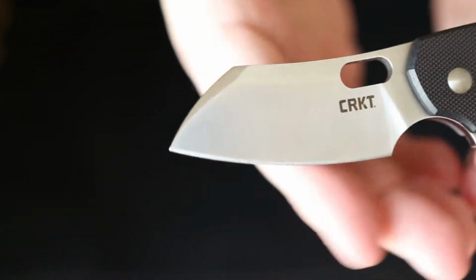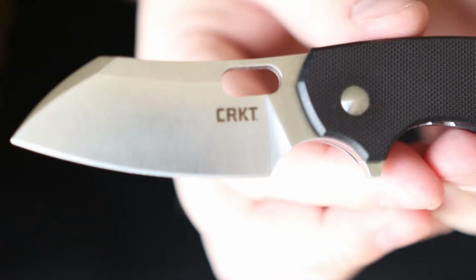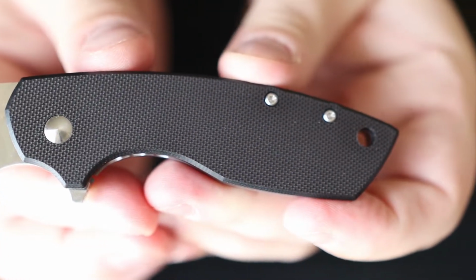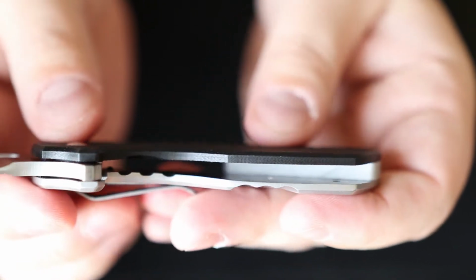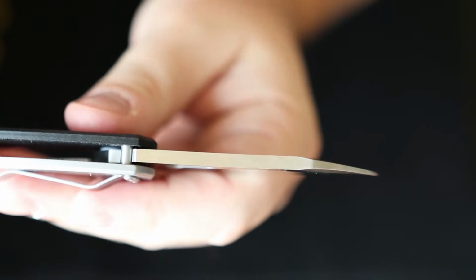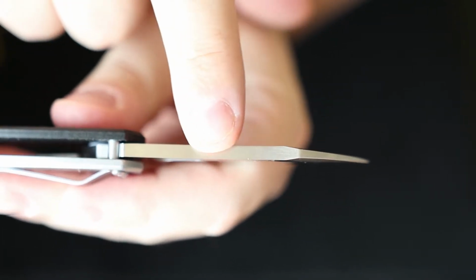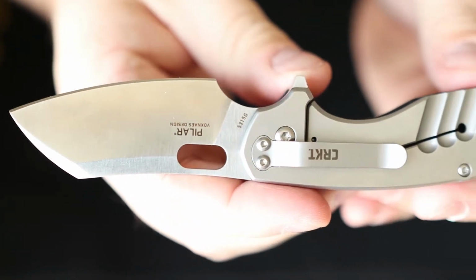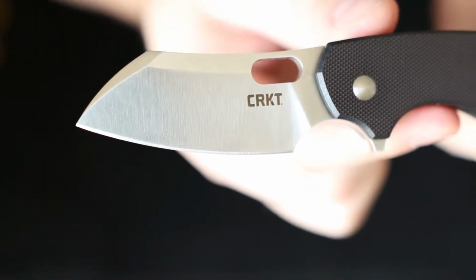2.6 inch blade, thickness of 0.15 of an inch. Blade width is 1 inch at the handle. Flat grind, again satin finish, plain edge, has a sheepsfoot blade design, which we'll talk about the advantages of and what I feel is a really cool part about that. Weight's 3.5 ounces, which is extremely light for this blade. Tip up or tip down carry. You can reverse the clip either way that you prefer, and it definitely fits into the everyday carry mold.